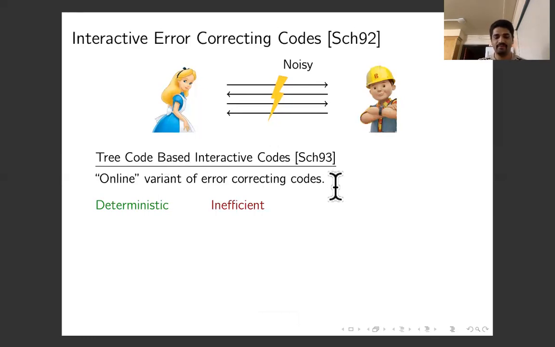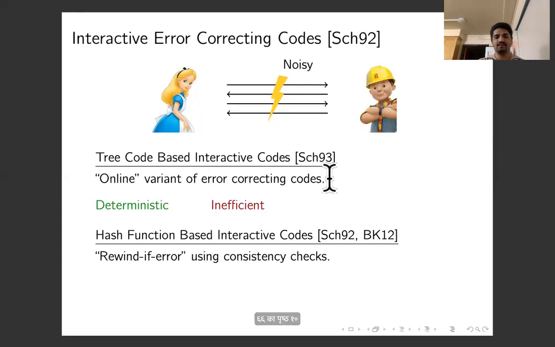What is the second paradigm? The second paradigm of interactive codes is based on the observation that in the interactive setting, Alice and Bob can detect whether or not an error happened in the following way. Suppose that Alice and Bob are running this noisy protocol, and at some point, Alice has some list of bits, a transcript of bits that she has sent, and Bob has a transcript of bits that he has received from the channel. Now, these parties can detect whether an error happened over the channel by just checking if the bits that were sent by Alice are the same as the bits that were received by Bob.